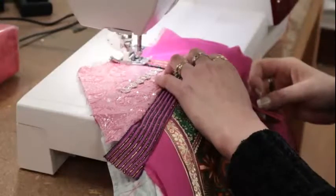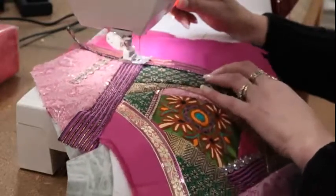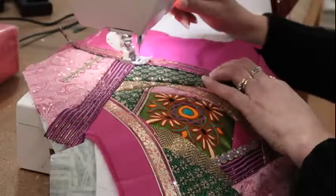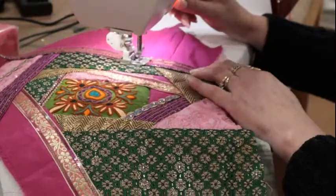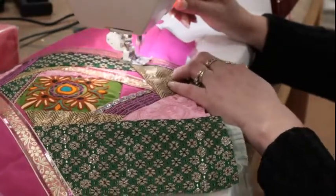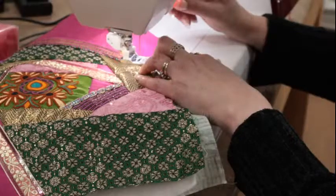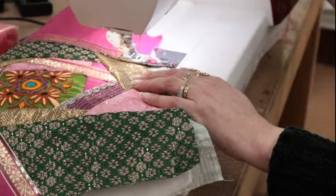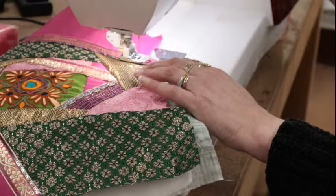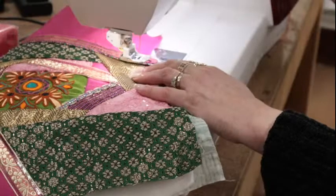All right, so I'm going to stitch right down on the edge of that line again, right next to the piping. I haven't changed my thread. It's still bright green. And I'm going to show you in a minute why I'm leaving it bright green. Stitch there. Stop that. And I'm just going to change my stitch up now. I'm going to find something that will suit, not too extra. That'll do it.